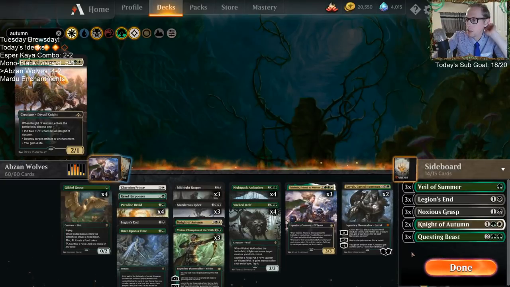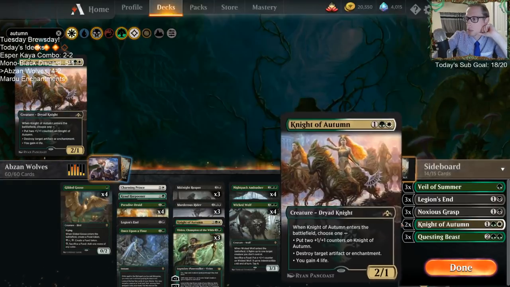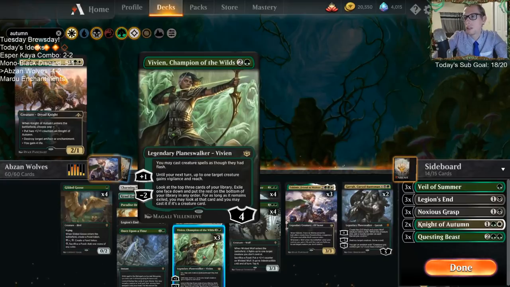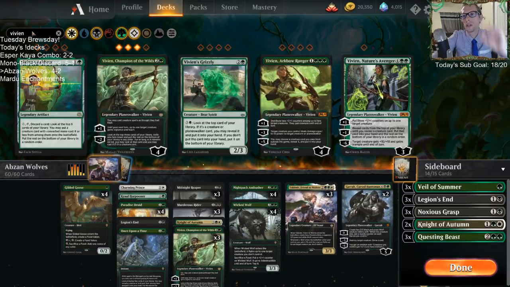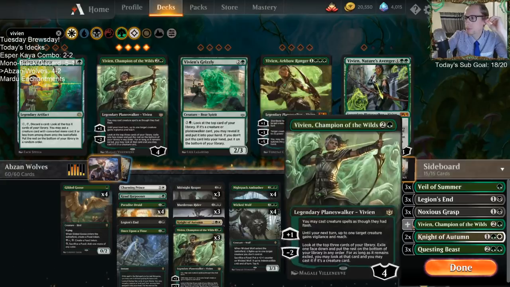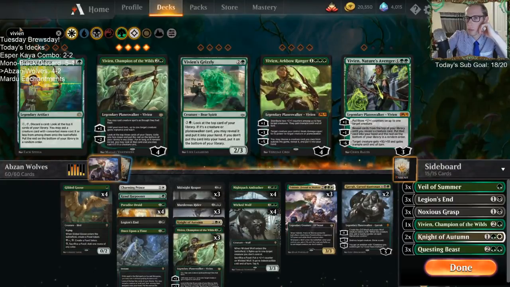I think we need another creature here, something to fill up these slots. We could play a third Knight of Autumn, some creature that's good against control. I could play a fourth Vivien. My deck's so much better with Vivien. Maybe that's the thing. The whole deck gets a whole lot better with Vivien. That could be the thing, just playing another one of these instead of that Liliana. Could be a fourth Midnight Reaper. Could play a fourth Questing Beast.